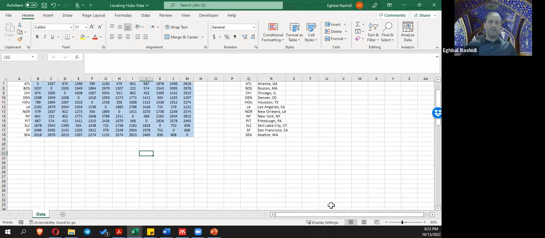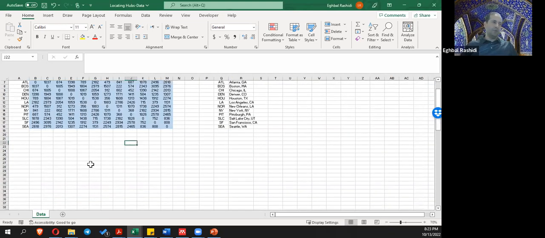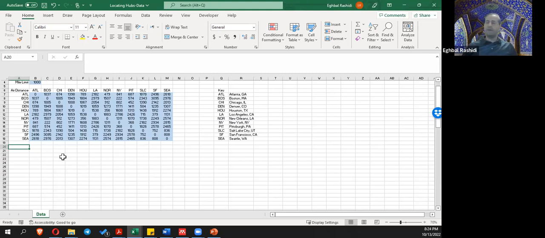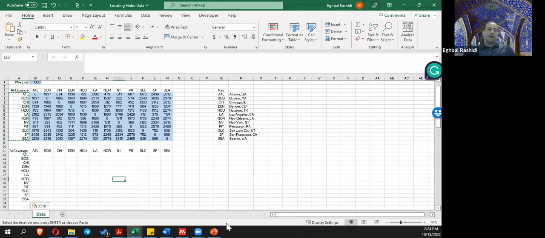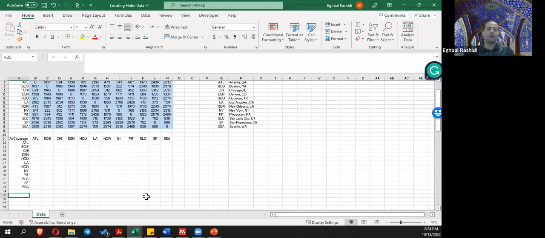So I'm going to create another intermediate or in between table here, and also the decision variable. So this is going to be the air coverage matrix, whether a potential hub would cover a city or not. Okay. So I'm not going to call it a distance. I'm going to call it air coverage. Name of the cities are going to be the same. Same for each row. Okay, and here we're gonna build our coverage matrix, and here we're gonna build our decision variable.